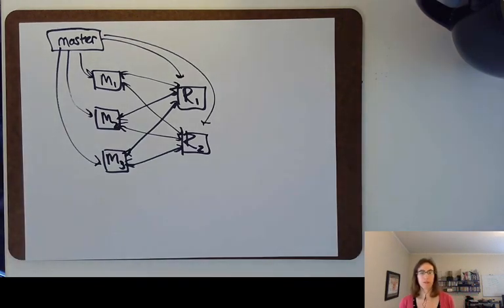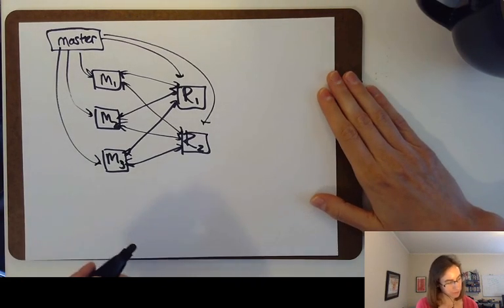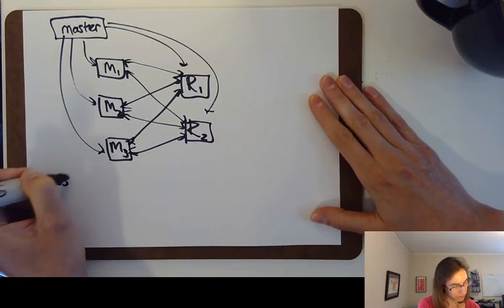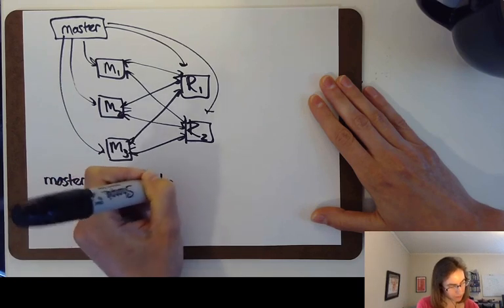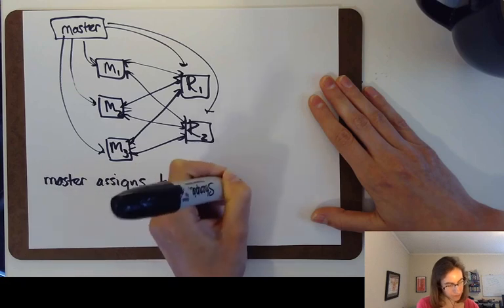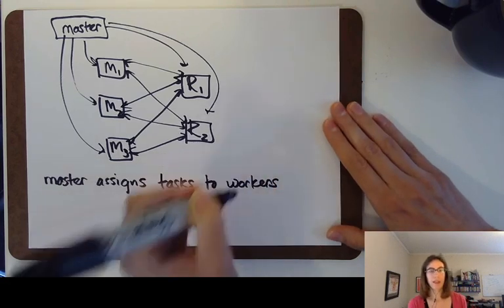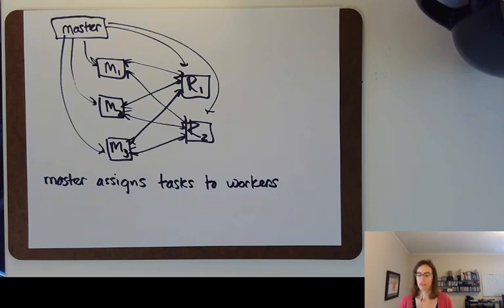So the master is responsible for assigning out tasks to the workers. And it pings them periodically, right, to see if they're still alive. If it doesn't hear back within some given amount of time, it's going to assume that they've failed. And the master knows what tasks are assigned where. So if a worker fails, the master will reset the task that that worker was working on back to unfinished, and some other worker will have to step in to replace it and be assigned that task.